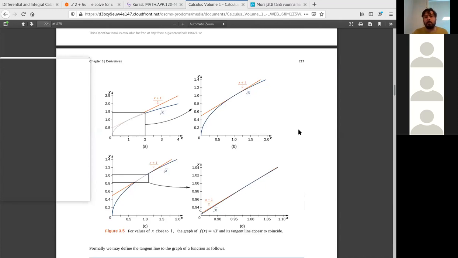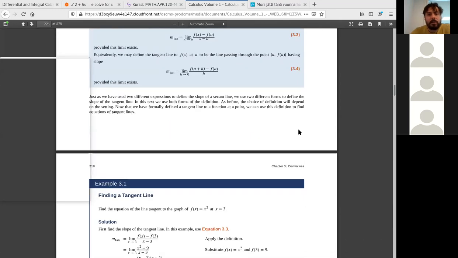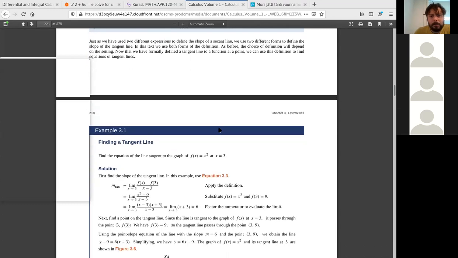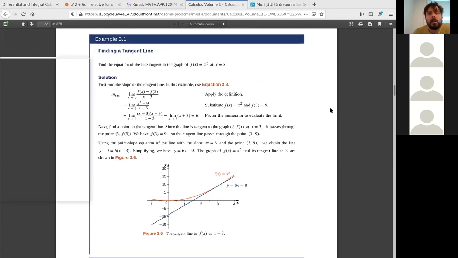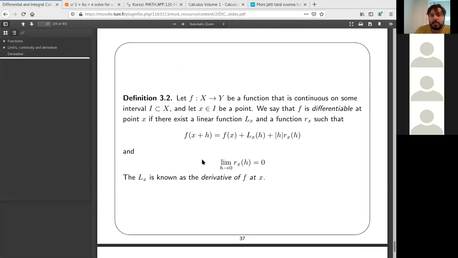So we're looking at the slope of that. Let's go down and follow this now. Here are some examples where we find the tangent line. Find the equation of the line tangent to the graph f of x equals x squared plus something at x equals 3. We can go directly to the slope of that. Again, I refer you to this. We can forget about this error here because we're just looking at the tangent line.